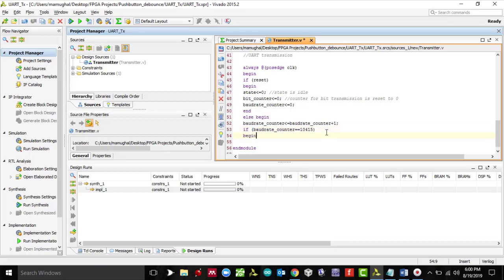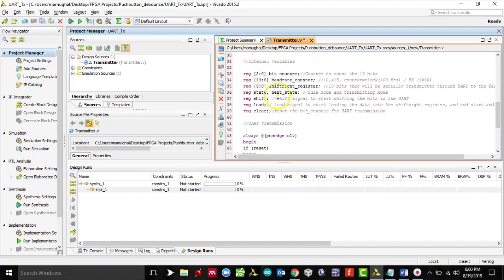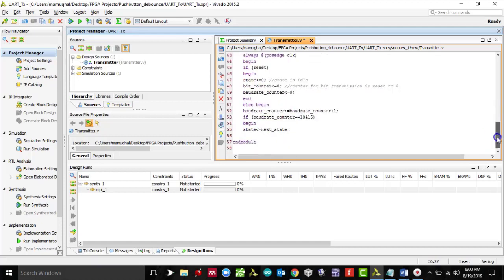Then what should happen? Well, then we would want the state to move to the next state, which is the transmission state. I got an underscore between next and state, so that's fine. This is when state changes from idle to transmitting.